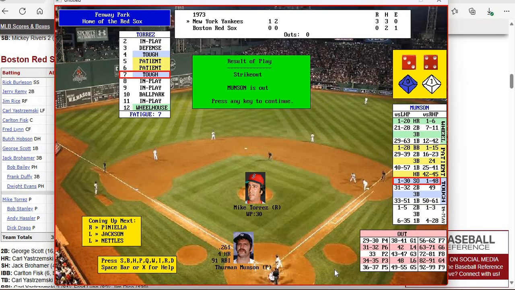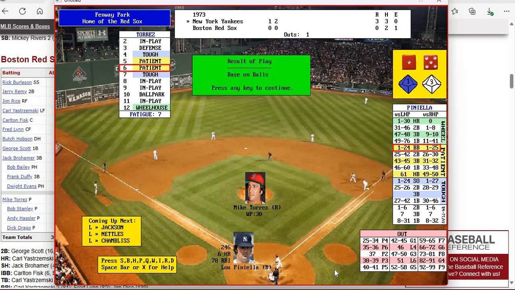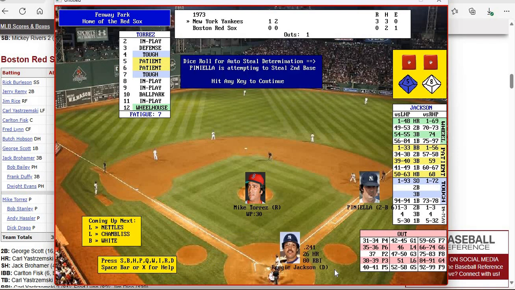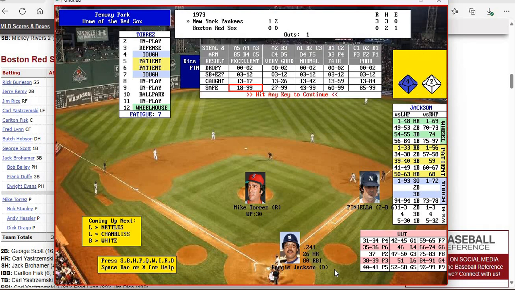Here we go, top of the third. Tough is a strikeout. He strikes out Munson. We get a patient and a 13, which is a walk for Piniella. Piniella is going to try to steal. See the red dice as a 2, and he's a 2-B. So he's going to try to steal. We now use the B and roll the two-sided dice as a 42, and you can see a B runner against Fisk.